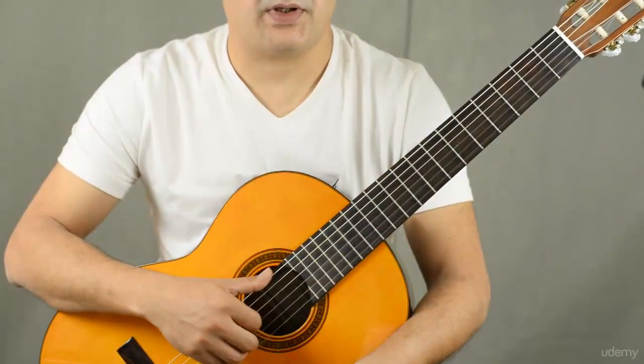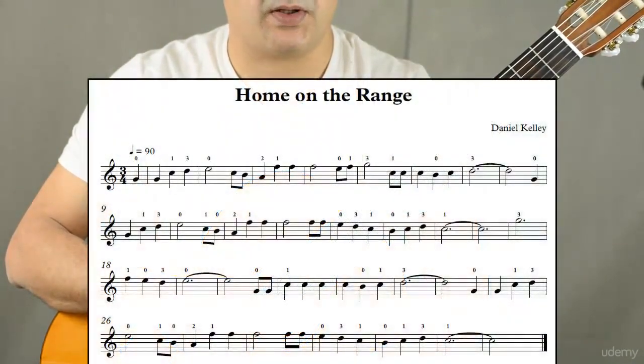In this song we're not going to use the bass and the triple notes, just to give you more time to practice the bass strings. And we will continue to play the triple notes, which is only the three strings without the bass.